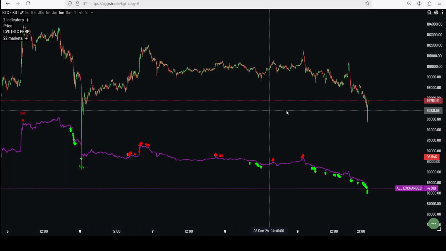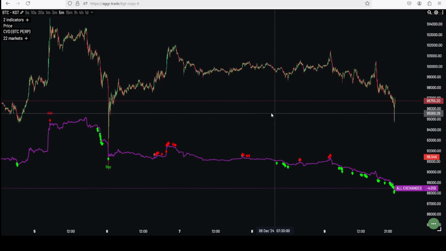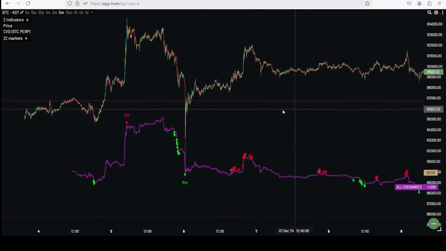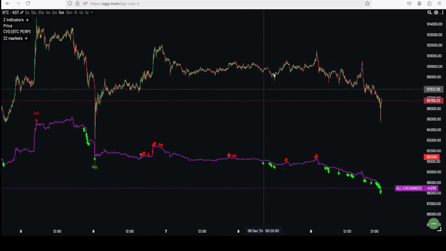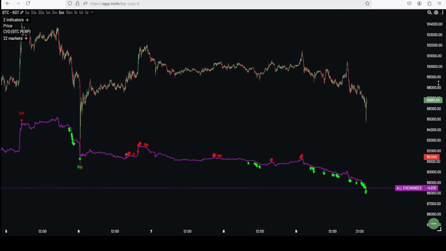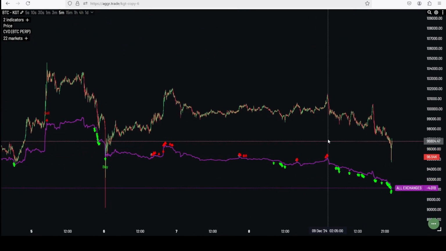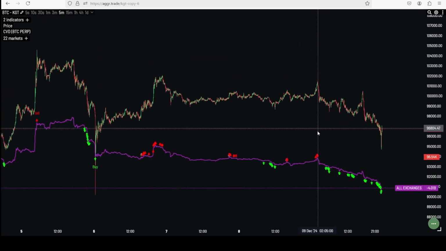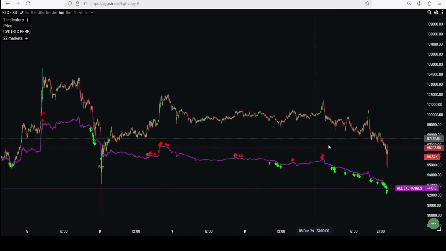You can click on it and you can get it. So far, I am here on Bitcoin, of course, and as you can see, once you open AGGR and you add the code file, you will see that when you move this, the screen is locked. You cannot move the CVD line to match the price line. So to unlock this, you can simply set your mouse here on the price tab and drag it a little bit like this, and then you will free up your screen. So you can now move your CVD line up and down, so you can check much better for CVDs with the price action and so on.